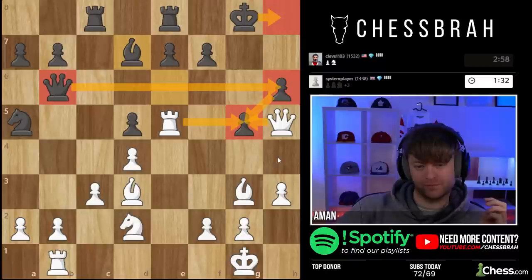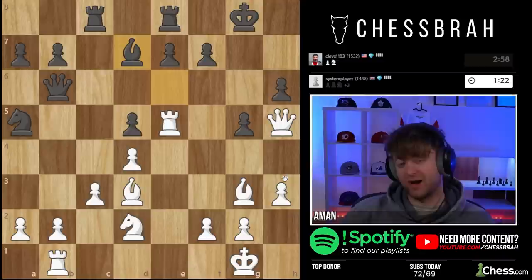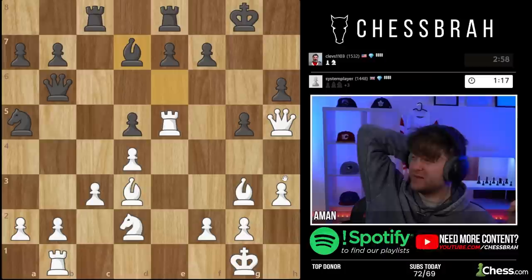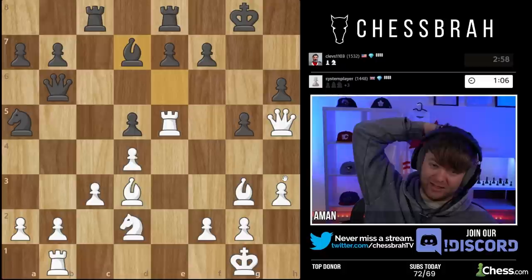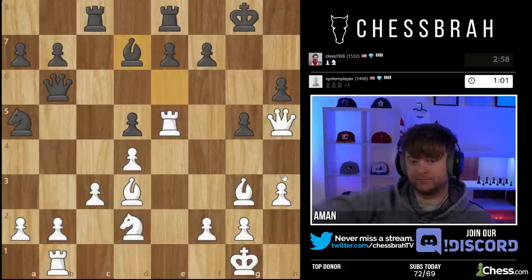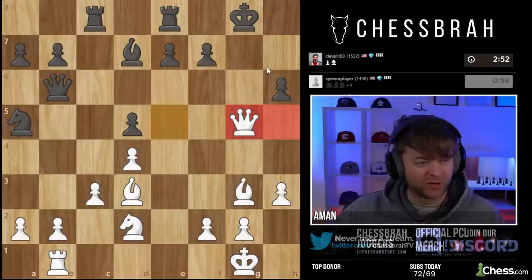Queen h4, queen h7 should lead to mate. Problem is if he plays king f8, then we have bishop e5. Bishop e5, f6, queen h6, king f7, queen h7, king e6, bishop f5 is mate. Queen h7. King f8, bishop g6 also leads to mate. This should be a checkmate, not completely by force, not all with checks, but.